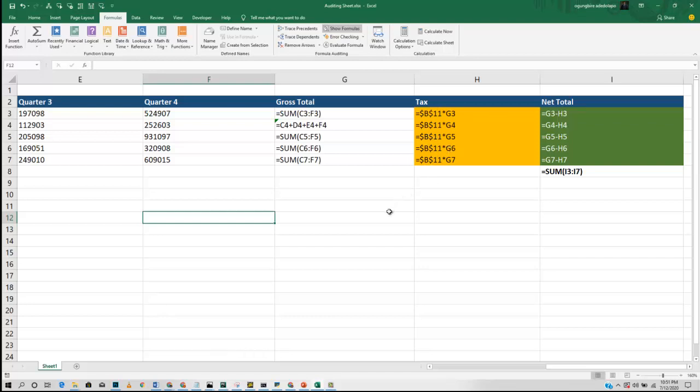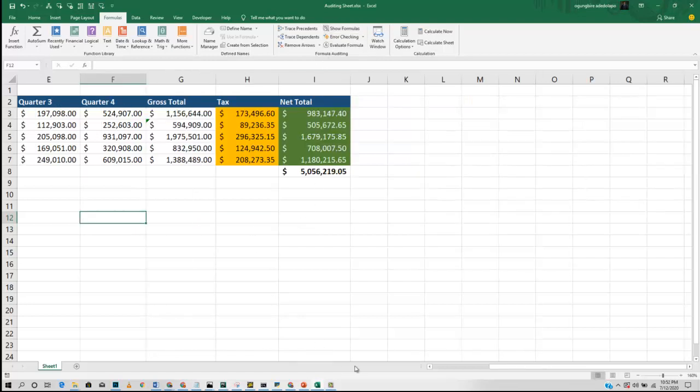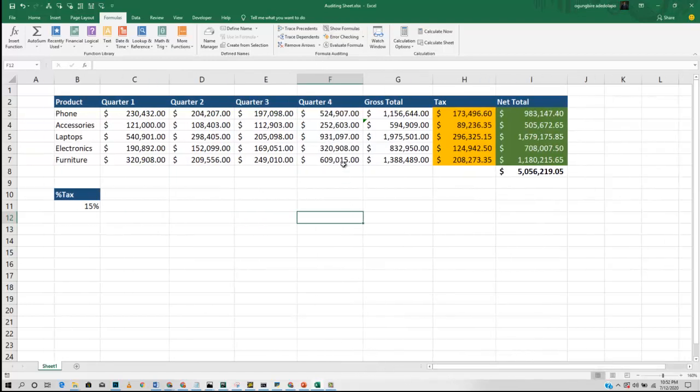Another tool that we'll be taking a look at is the Trace Precedents as well as the Trace Dependents. These two tools are synonymous to each other. Let's take a quick look at what Trace Precedents is. Let's remove Show Formulas and come back to our Excel sheet.